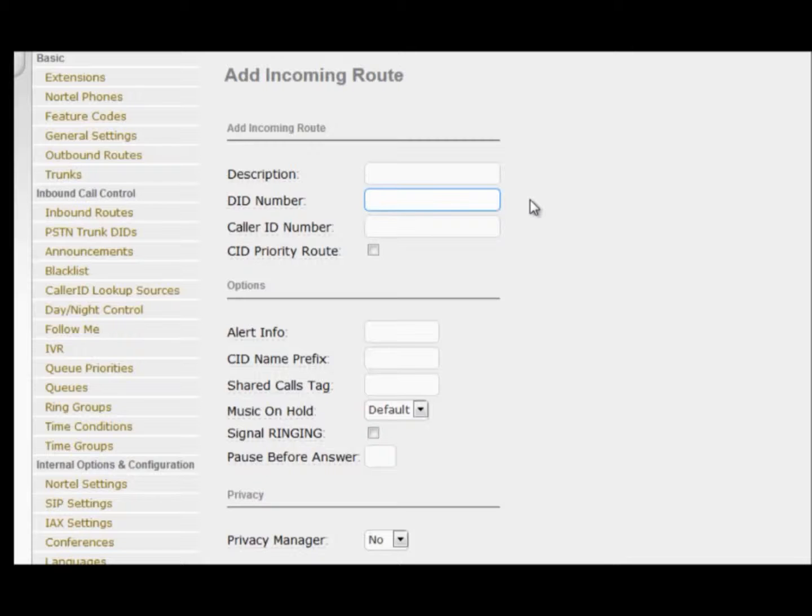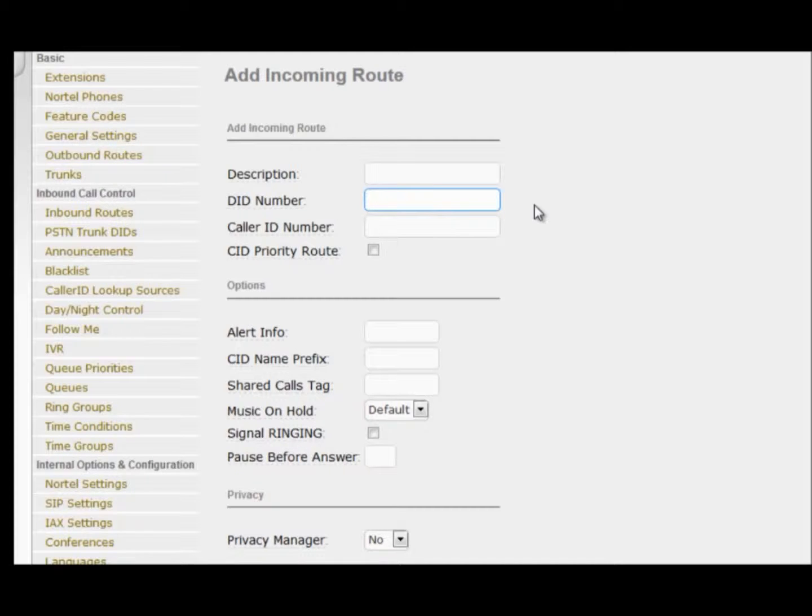Now for this inbound route that we're about to create, we need to have two things in existence prior to this panel being completed. The first thing we need is a trunk that we're going to be using as part of this panel, which is the trunk that we have with our service provider, which will give us a DID number associated with that trunk. So any incoming calls would be associated with this number, such that when we do outgoing calls, we're using that caller ID information to be sent out on the trunk.